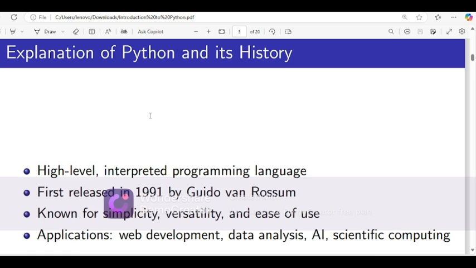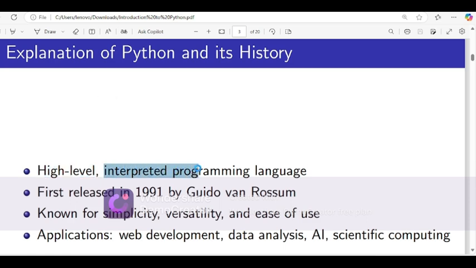But high-level languages are just our natural language, say English, Japanese, Chinese, and Spanish. That's why Python is a very useful tool. It's a high-level language.